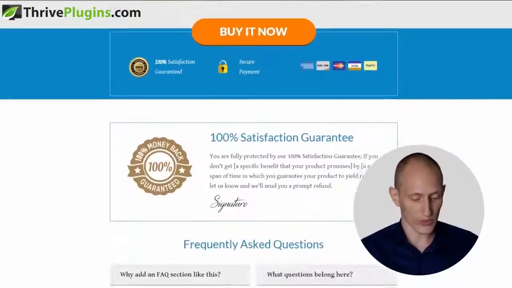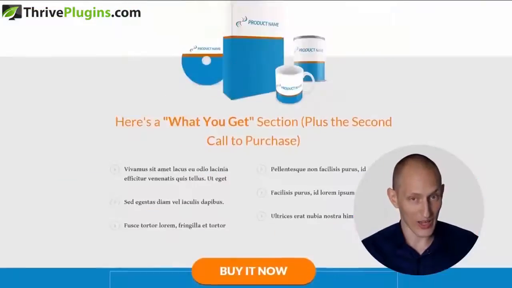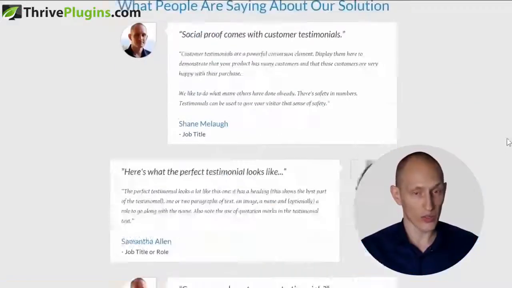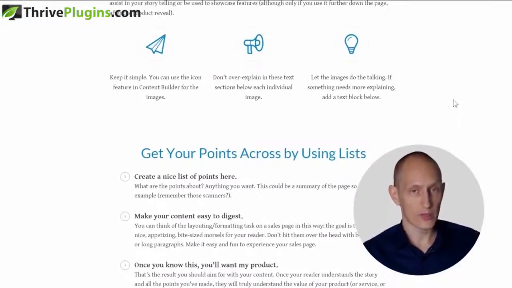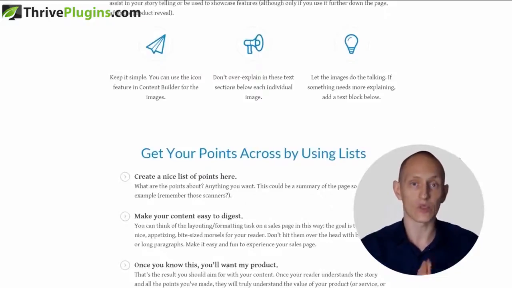Now, as you can tell when I'm scrolling through this page, there are a lot of elements on this page and a lot of thought has been put into this template. And like our other sales page templates, one of the best things about it is that the whole template is tutorialized. So all you do is you open this template and you can actually follow the instructions that are written right into the template, and it will tell you exactly what to fill out and how to use these elements and how to use these sections to create a powerful sales message for your product.